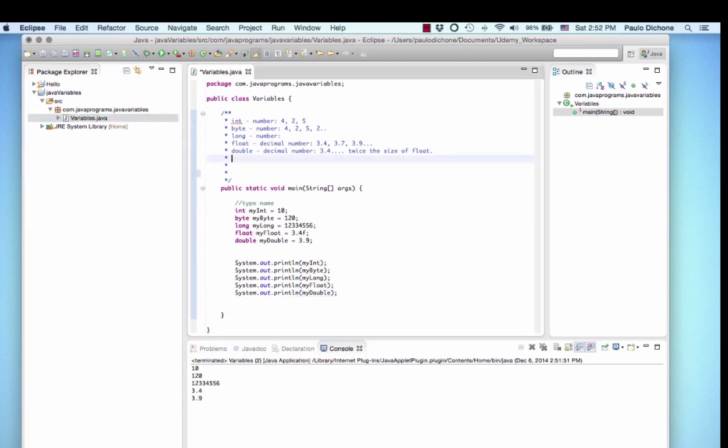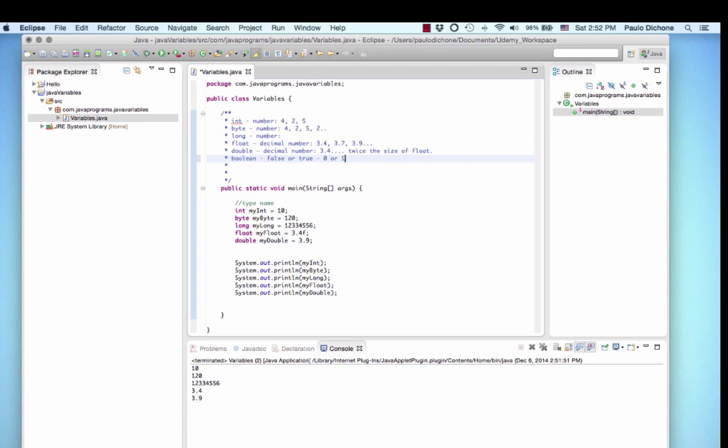The other one we're going to talk about is the Boolean. The Boolean type is very interesting and the simplest form, because this one only allows two states, only allows two values, false or true, also known as 0 or 1.